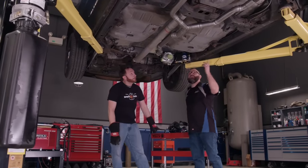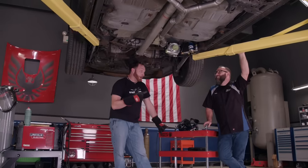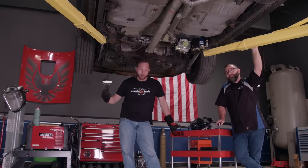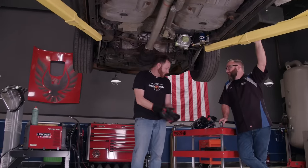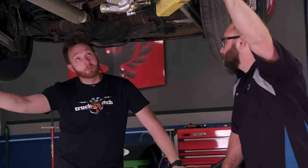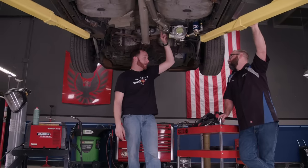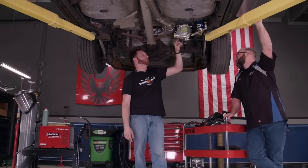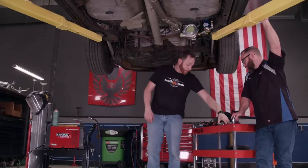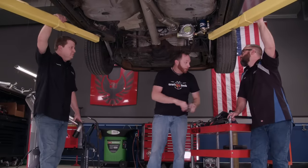Why do these welds not look as nice as the ones you do on your projects? Well, you said you want it down and dirty, you want it quick. You gave me aluminized tubing and a MIG welder — so that's what you got. Well, that's what we wanted — it's perfect. The hot side is pretty much wrapped up. The exhaust will make its way nice and smoothly into the turbine. The only thing you're going to have to do is finish welding this V-band ring on there, because you'll probably need to take the turbo off to get to it. And then the wastegate — somebody's going to have to punch a hole in this elbow right here and get that thing mounted to keep the boost levels under control.